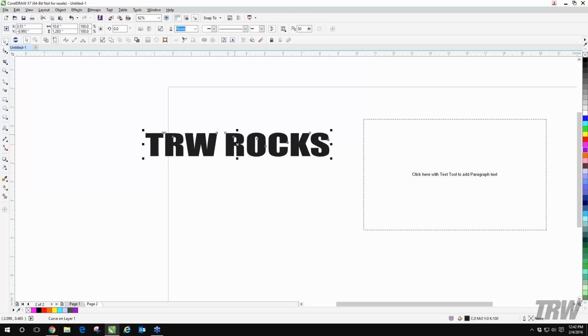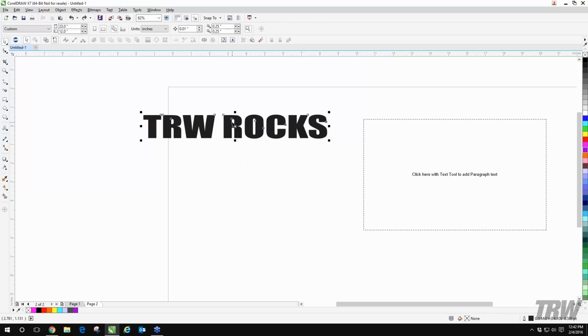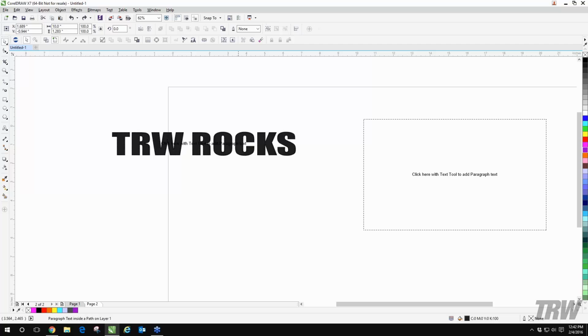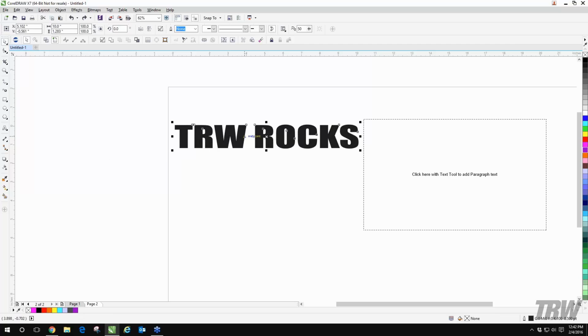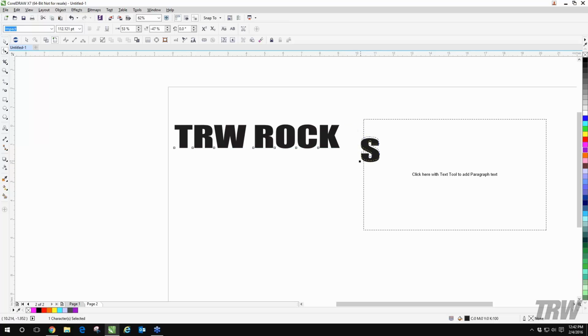So there's our text. I'm going to go back and make sure it's text. Still curves. There we go. Now it's text. If we want to move this text around and say I think that this S is too close to my K, I can grab this little box and move that S over. I can even move it down. So that's a great editing tool for our text if we want to play with the spacing.